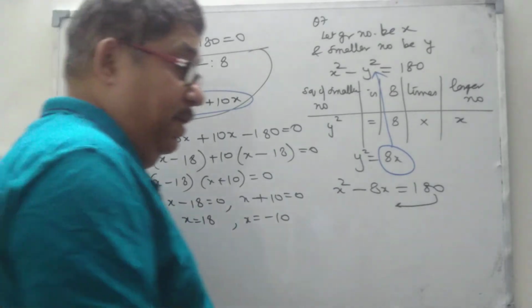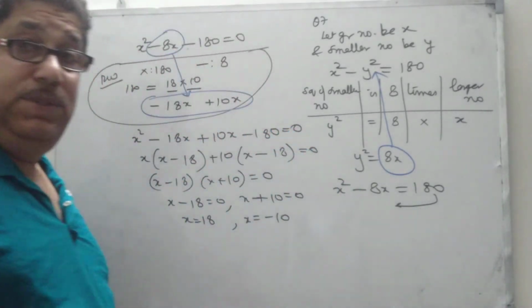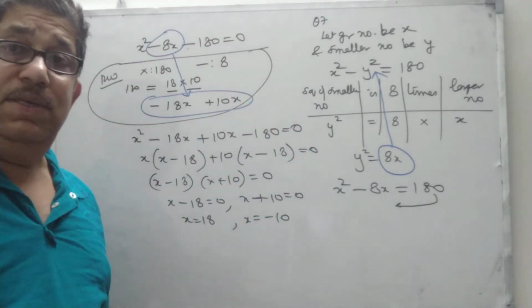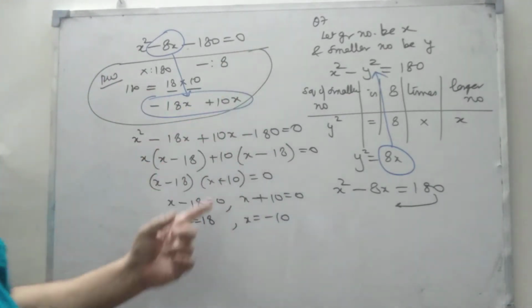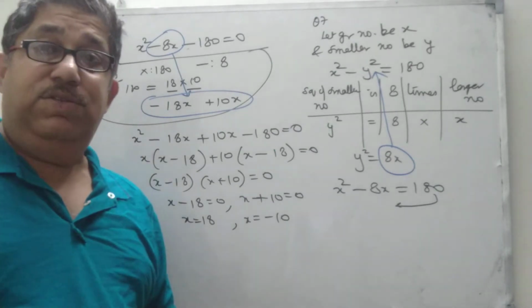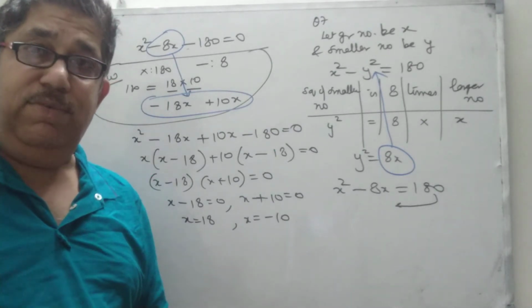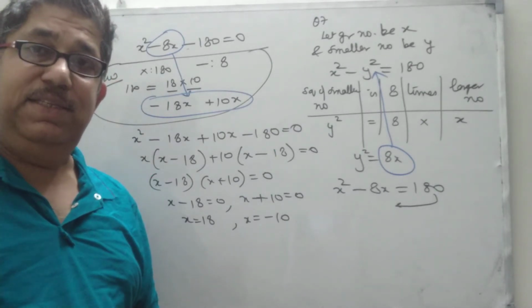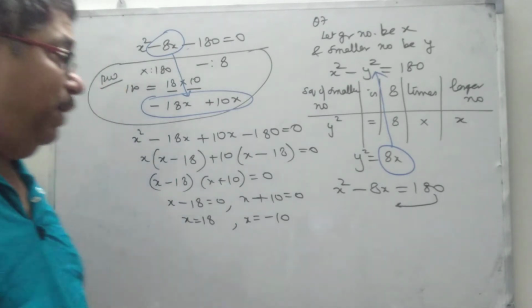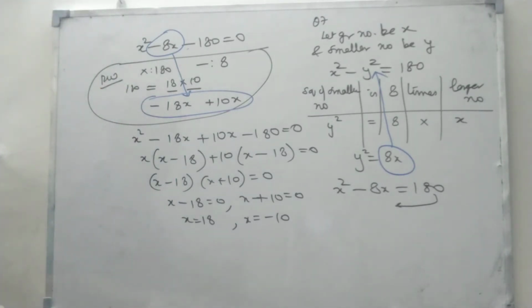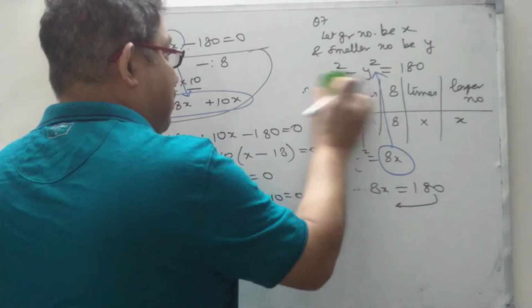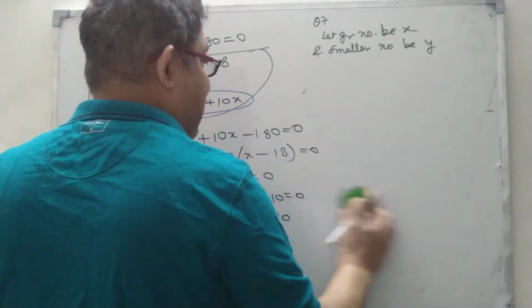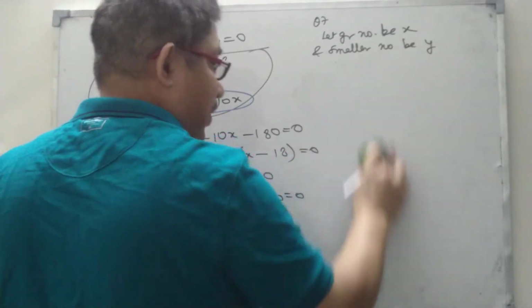Now, is the question complete? No, the question is not complete, because first, of course, we have done our first step, that is we found a quadratic equation. We have done our second step, we have solved the quadratic equation. Now we have to check the validity, whether these roots we have obtained are the solution, or which of them is the solution and which of them is not, we still have to find. Let's come to this side. I'll have to rub this because I need space.